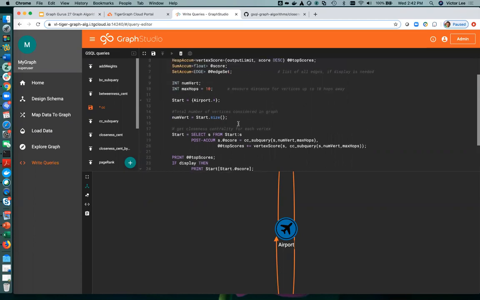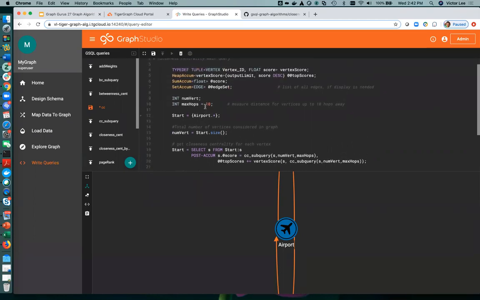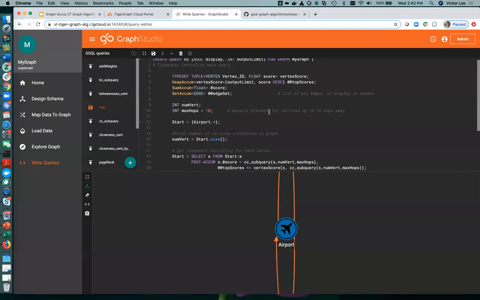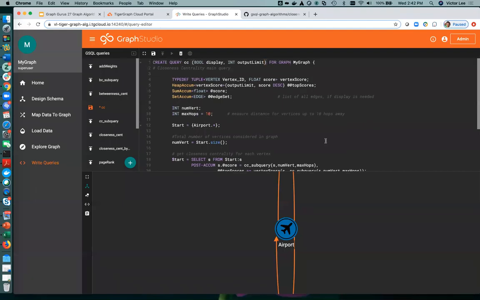Oh, there's one thing I saw here. The maximum number of hops is hard-coded in here. I would prefer it to be a parameter. So I'm just going to put max hops here, comment that line out. And I think that is good.